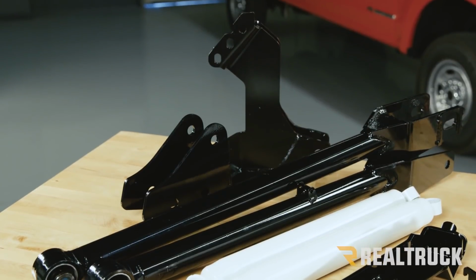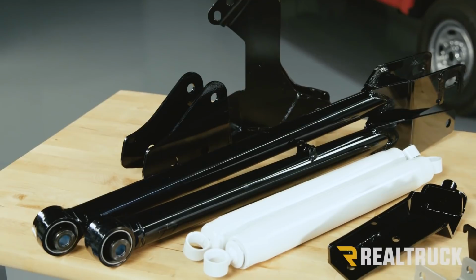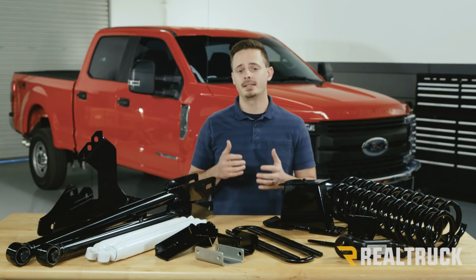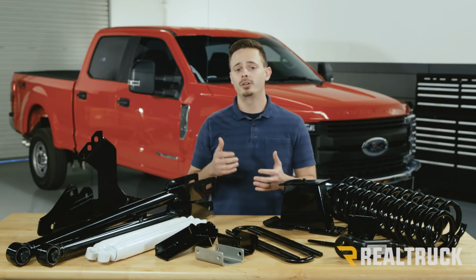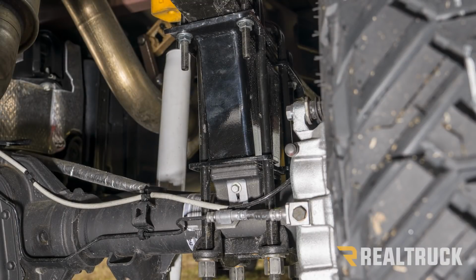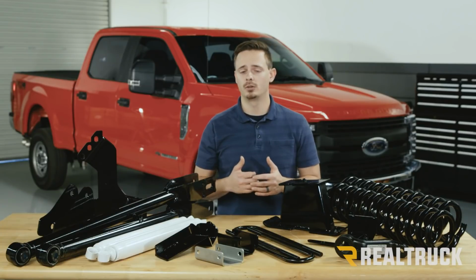This lift kit comes with tubular 4-link arms designed to optimize suspension control and tire wear by limiting caster change through the cycle of the suspension. They also utilize reflex bushings for excellent vibration dampening, flexibility, and durability while giving your truck a truly custom look. This kit also comes with new shocks, coil springs, and lift blocks, along with all the hardware necessary to give you that desired stance while maintaining near factory ride quality.